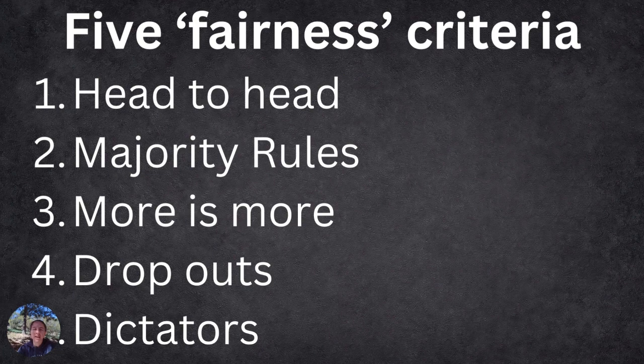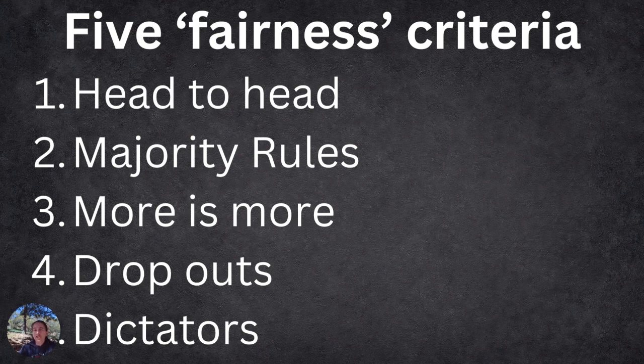The fourth one is this idea of dropouts. This is going to be a great scenario for us because in our situation here, Batman had only 21 votes. He is dead last, right? So this idea that, as often happens, when a candidate is losing, they drop out of the race, whoever was winning before should still be winning. That's fair. And then the last, which is usually pretty easy to meet, is this dictator quality, which is that a single person cannot determine the whole results of the election. And that's usually pretty easy to meet. The two criteria that the plurality method can violate are the head-to-head and the dropout conditions.